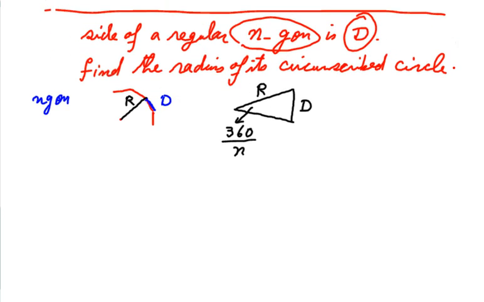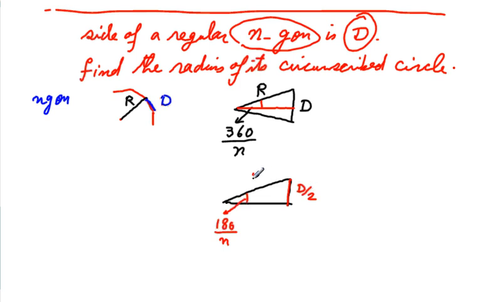Okay, this is 360 over n. What do we do next? What was our next step? We cut that in half. When we cut it in half, what becomes of this angle? How big is this one? Which is going to be 180 over n. Is it like that? Taking this thing, dividing by 2 makes 180 over n. And how about this one?